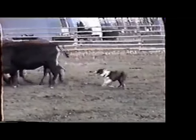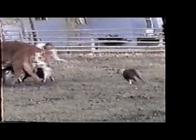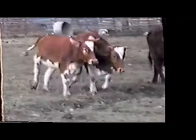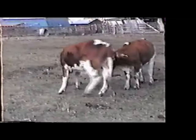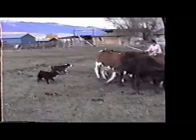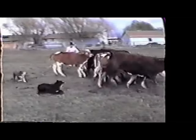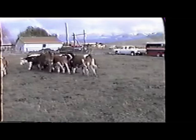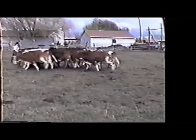You can see some of her dogs will be shed out and won't have much hair on them because they've had puppies. But look at these 2 dogs work together. Now you'll watch this Trouble. She's just going to move them around here for you. You watch Black Trouble, which is the first dog we'll emphasize here. Watch her hit these heels. And even when she gets kicked, boy, she'll just keep coming. See, boy, look how she reaches in there and gets them. Now Roja will hit heels too. She'll hit either end, but she's better on the front.